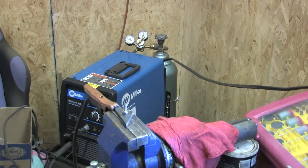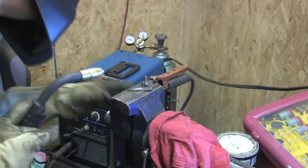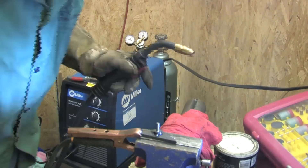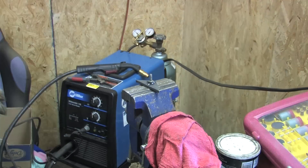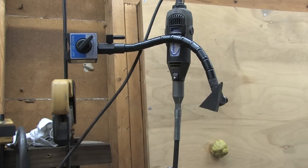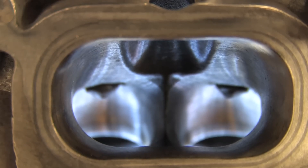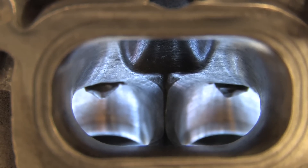Before I move on to the concept of porting a DSM cylinder head, or show you the one I paid a lot of money to have ported by a professional, I'm going to need to grow a third arm to hold the light — you're never going to know what I'm talking about if you can't see it. I had someone else do the head assembly because I didn't have the time or the tools then. Along with that job came a pretty hefty bill for porting work. Not including the cams or springs, I had nearly a thousand bucks tied up in this head.